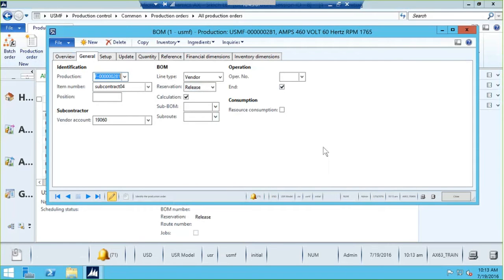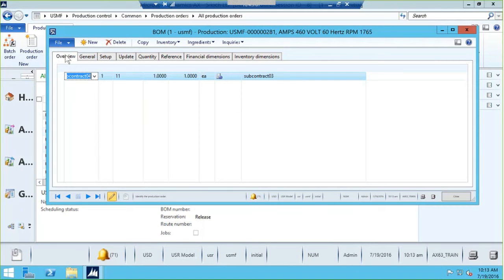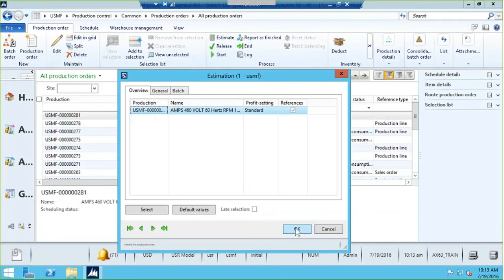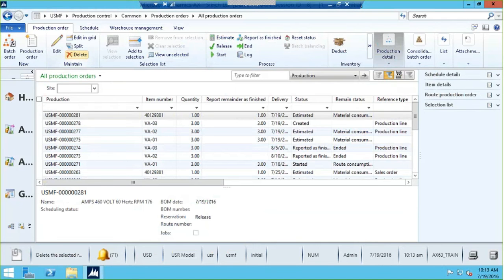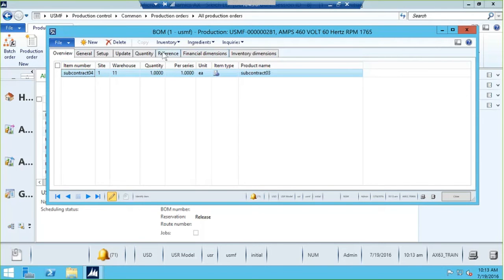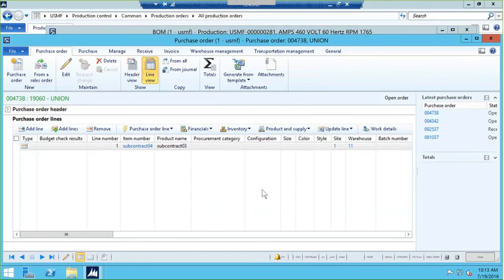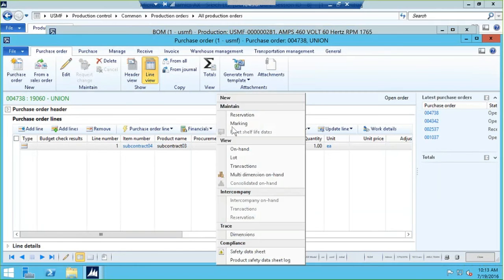Unless you insist on paperwork for the subcontracting, then you need to do this, because the paperwork requires a link with an operation. But without paperwork, and we just want to see a PO show up, that's enough. This icon shows it's a service item. I will estimate this production order, and then I should have my PO. It's a shame there's no little announcement like PO created, but I guess there's your PO. Now, the same story is true here. And now there's my subcontract PO. We are not surprised. Let me wait until the sharing is catching up, because I don't want you to be splitting your brain between the audio and the image.